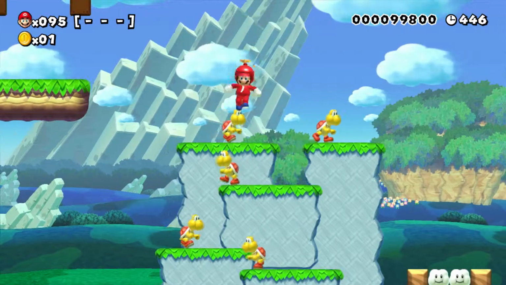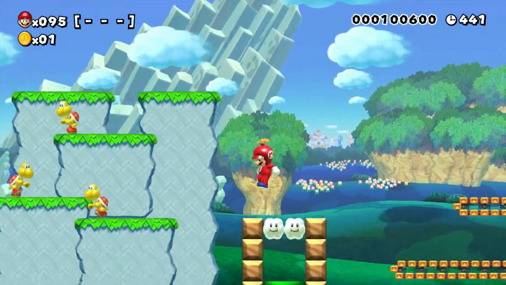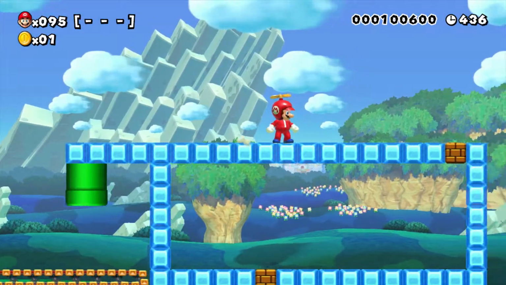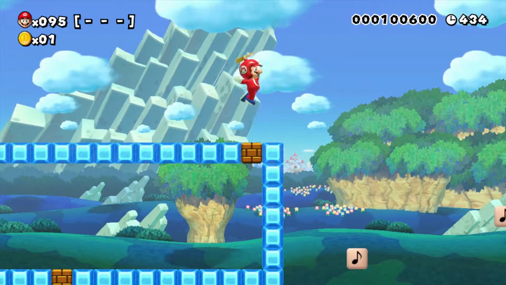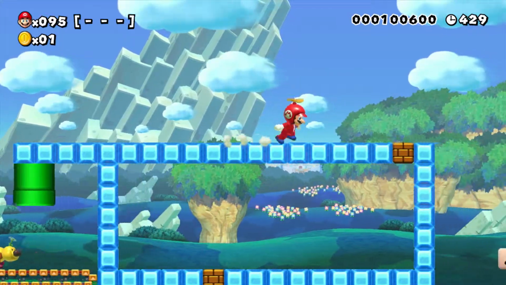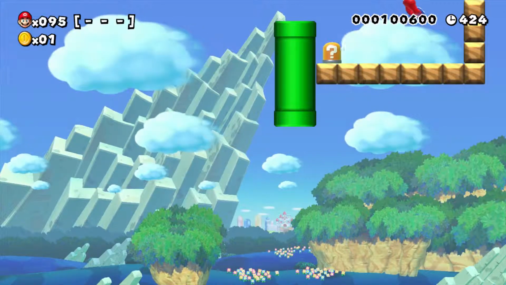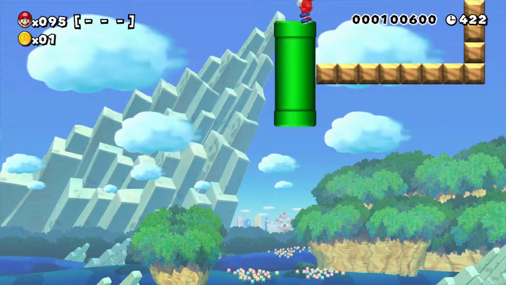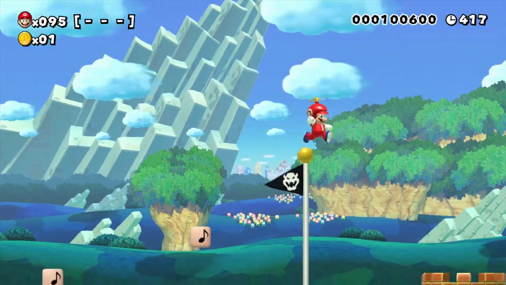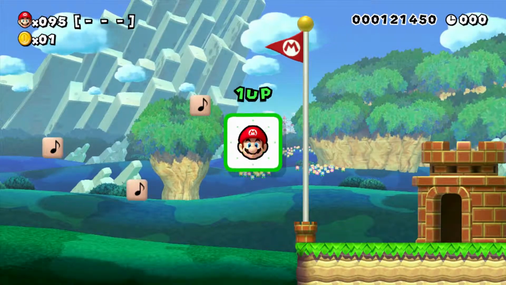Oop. Alright. So don't go in there. Oop. Let's just run. Jump. Oh! There's the flag. Found it. Land on top. I don't care, I just want to beat the level. Okay, cool. Got a life. Party time!